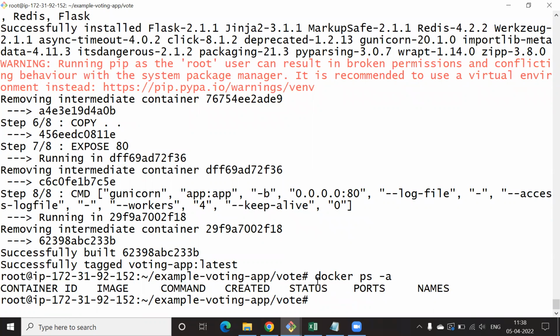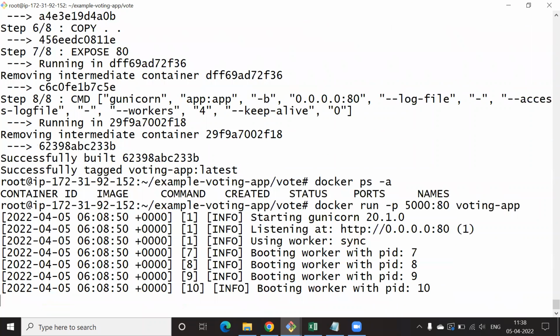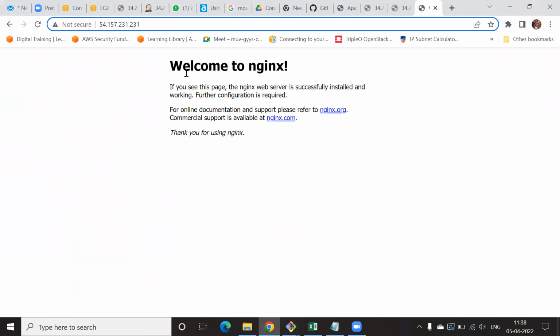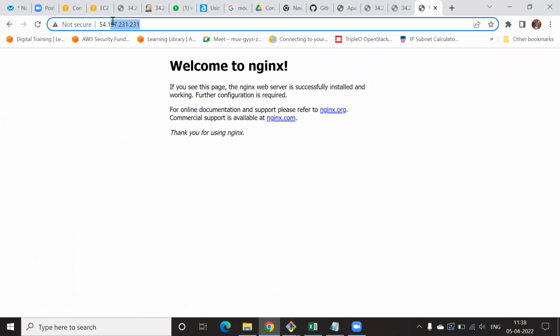Still have nothing. Okay, now run this image. Both same or different? Yes. Now go back to the browser, refresh it. Put a /hello, :80/hello.